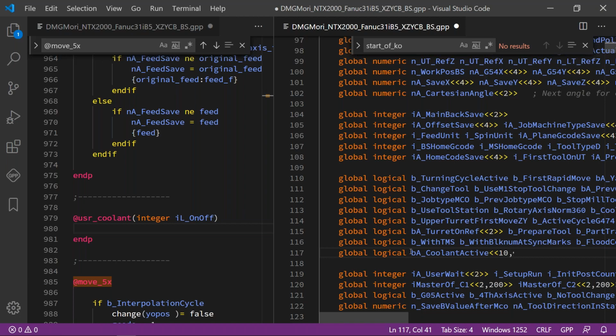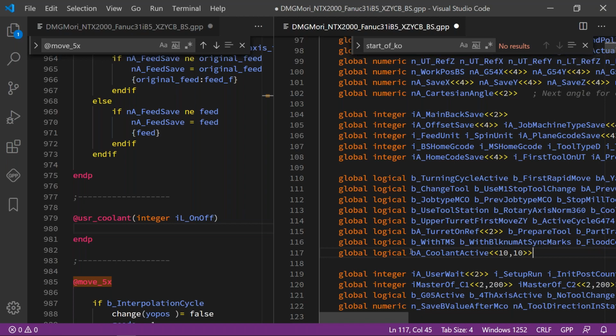The next is how many types of coolant you have. In practice, I see for each turret 1, 2, maybe 3 different coolants. But if you want to make sure, just put 10, and it will be completely fine.